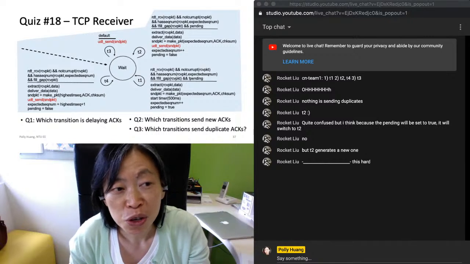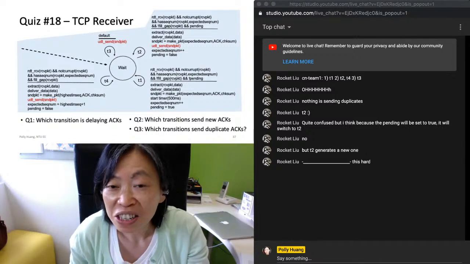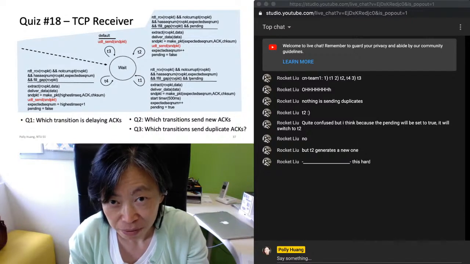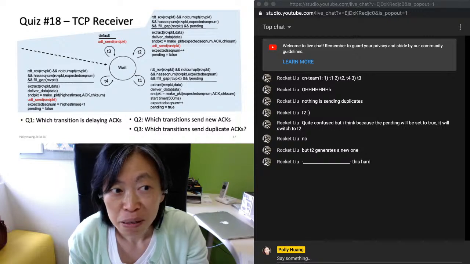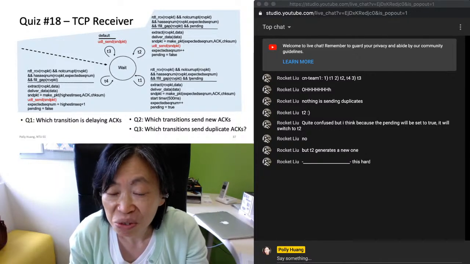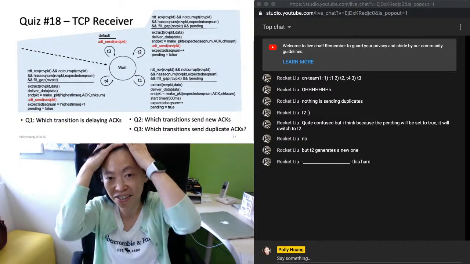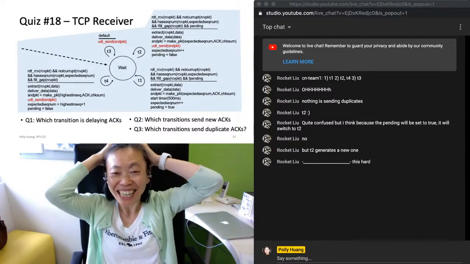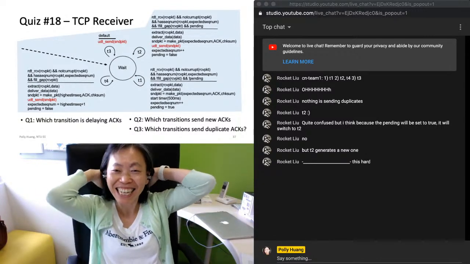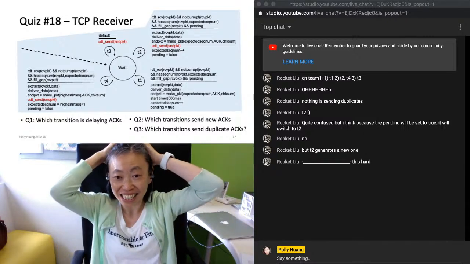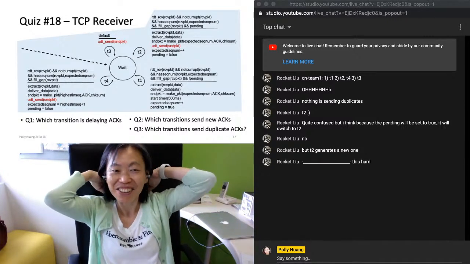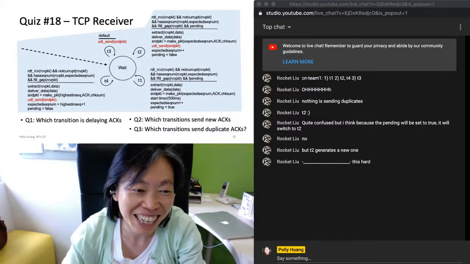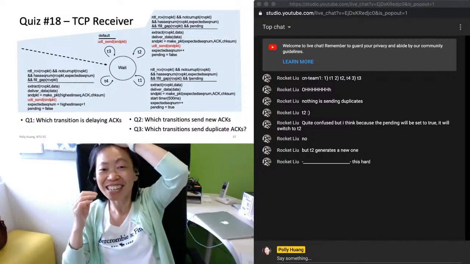So you get Q1 and Q3 correct, but Q2, not quite. There's one more transition that can generate a new ACK. T1 is not sending anything, so it's not sending new ACKs. So which one also sends a new ACK? Well, there's actually only one remaining.